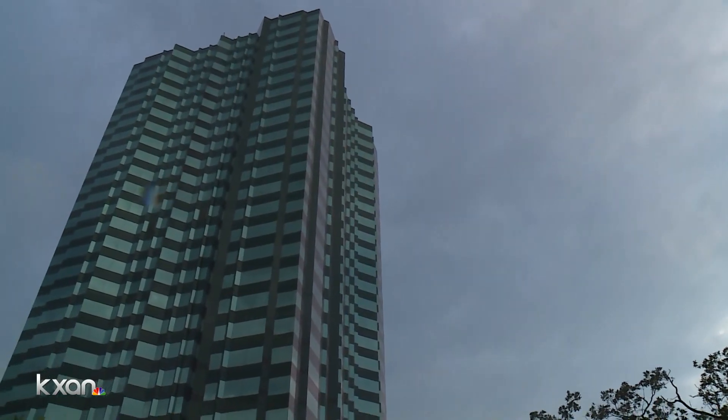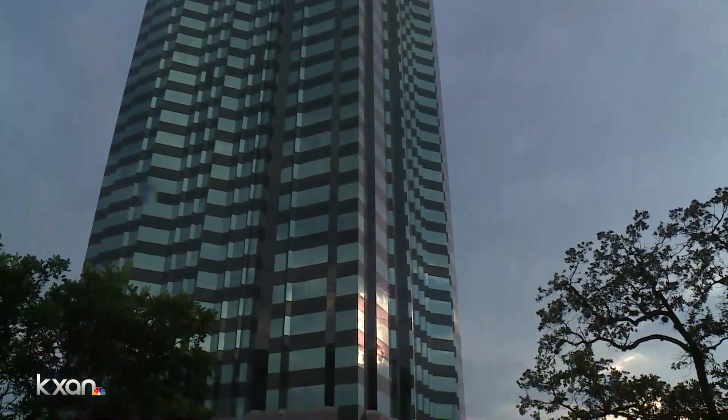This 27-story apartment building sits on the southwest corner of the main campus. The university tells me it has the capacity to house 980 students, but right now it's not at capacity, nor is it full of just students. I talked to some who hope this signals change for the better.